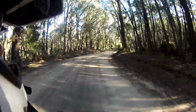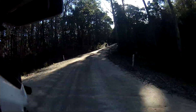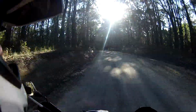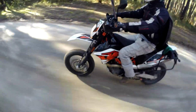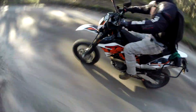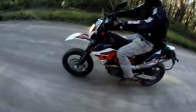I think where a lot of people go wrong with these cameras is they mount them to hard things. You know what I mean? They mount them to solid bars. Like, they'll mount them to, what gear am I in? Is that first? That's first. That's second. They mount them to crash bars and stuff, and it's just got no flex in it. Getting better. I'll get there eventually.